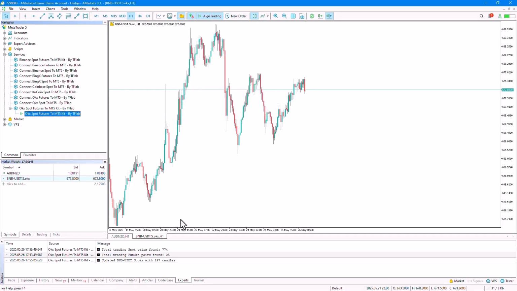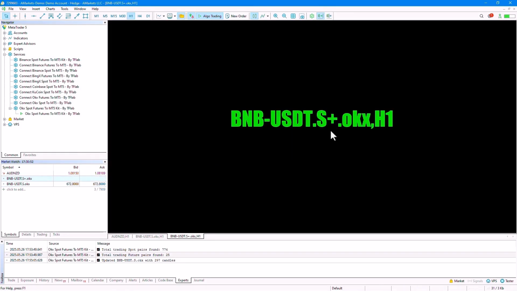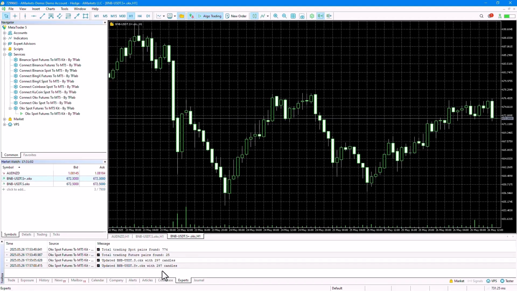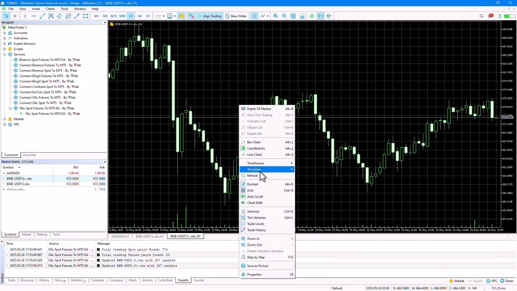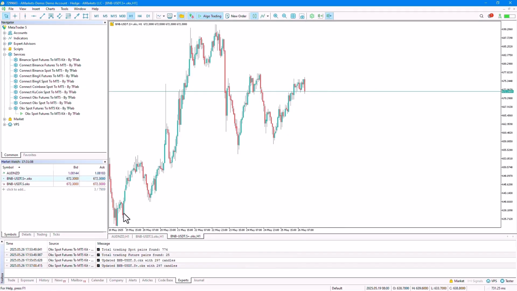For better understanding, I'll open another chart of the same symbol as a second chart, which will be shown to me with a plus sign. At the bottom section, we can see that it has fetched 297 candles for us and has received their data. When we open the chart, it runs for us in the 1 hour time frame, and we can very easily switch to our desired time frames.